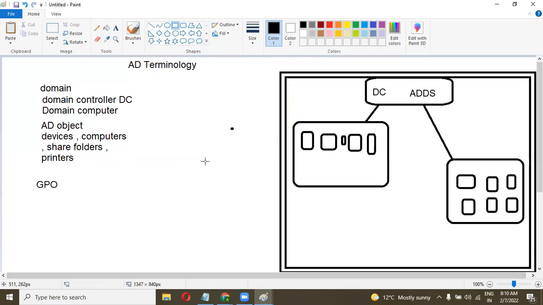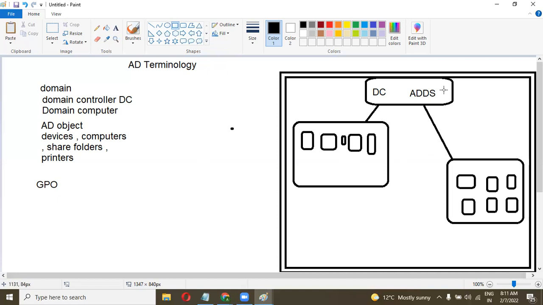GPO means Group Policy Object, which means you can create a logical boundary for each and every group so they can use particular services. Organization unit means a subdivision within Active Directory into which you can place users, computers, and other organization units, so you can use the service.